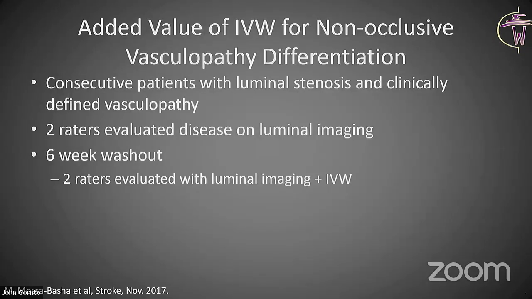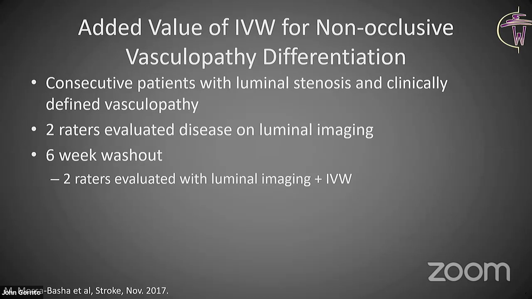So what we did is we did a couple of studies looking at the added value of vessel wall imaging to support its value in the setting of disease differentiation. We looked at consecutive patients with luminal stenosis and clinically defined vasculopathies. We had a panel of 3 stroke neurologists evaluate each case and look at clinical data as well as luminal imaging data to determine what they thought the patient had.